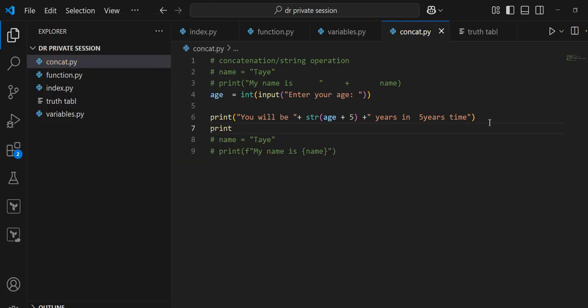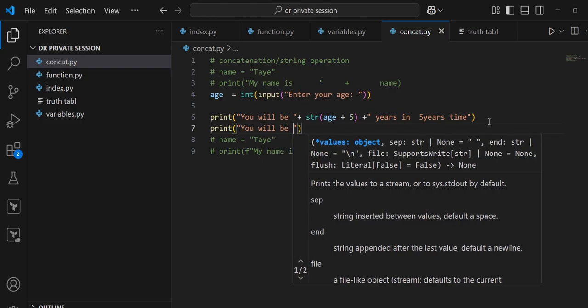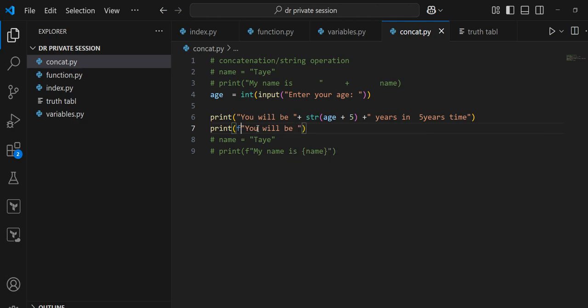You will be f. So this is more straightforward. You'll be age plus 5.